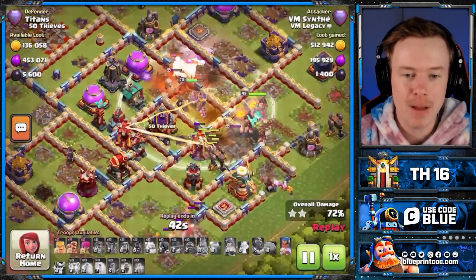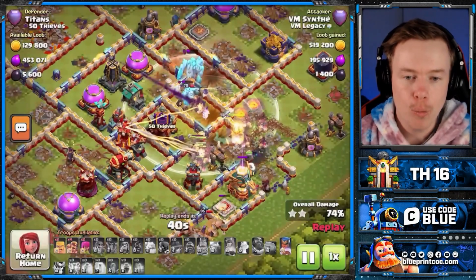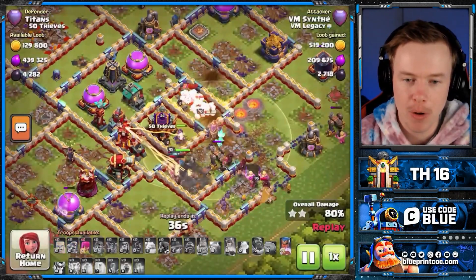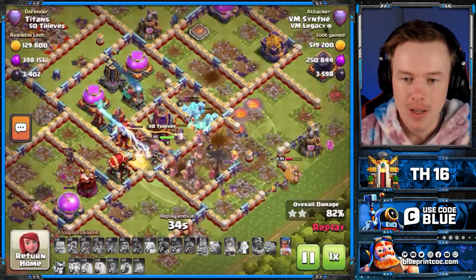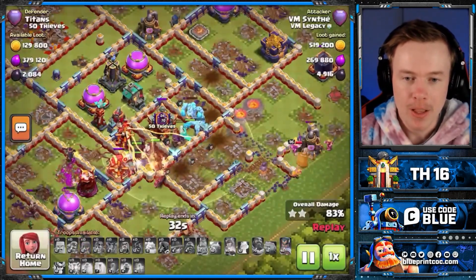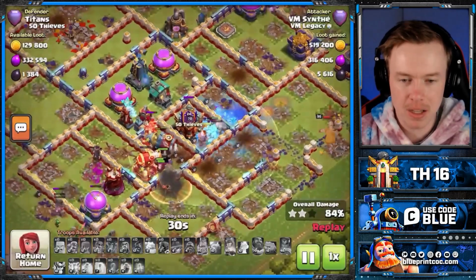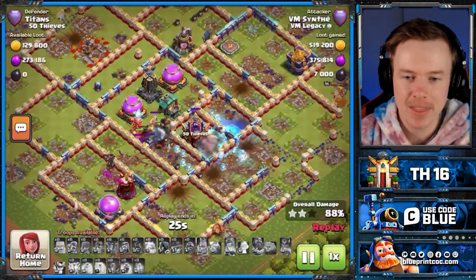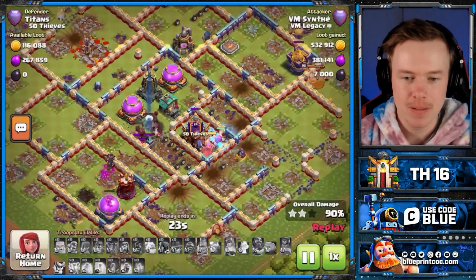And I mean, look at how many Hogs are still up. What on earth am I watching? So a lot of them will go down here to a double giant bomb and a bomb tower. But that doesn't matter. They've done their job. They've done everything they've needed to. We've completely ignored the triple Ice Golem CC again. I mean, who needs to worry about that? And look, it's wrecked.